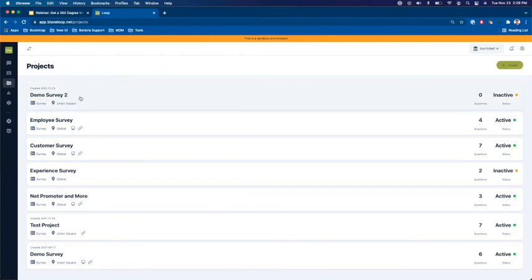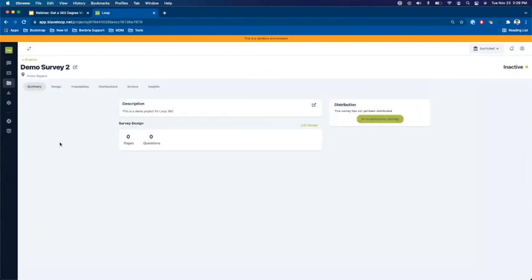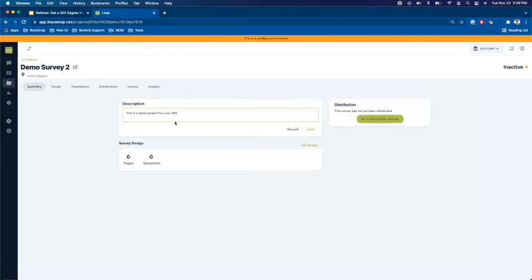So let's click into the project. And when we do, you'll see up here there are a number of different tabs associated with the project itself. So to start with, we have a summary tab that right now is of course empty because we don't really have any information beyond a brief description that we provided when we created it. You can edit this description at any time by clicking on the little edit icon next to the description and altering it if you'd like.